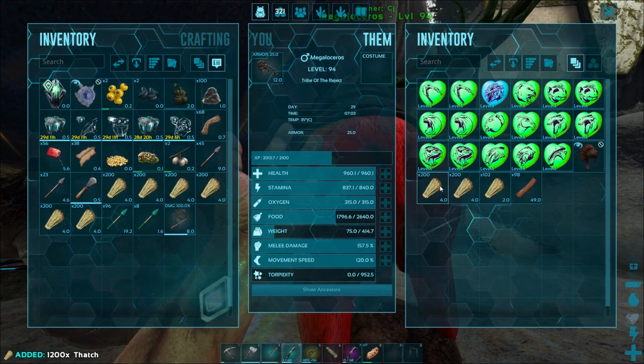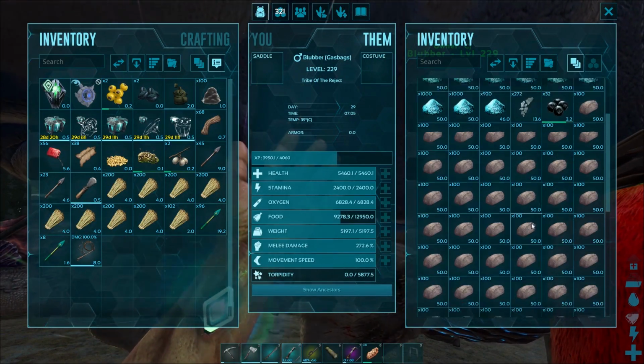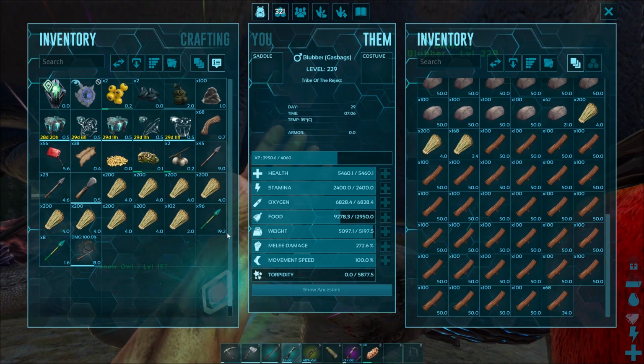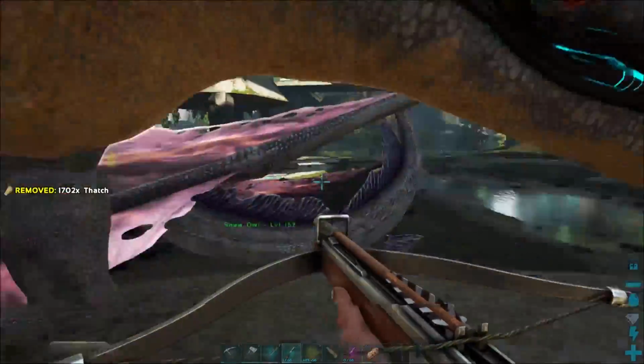Alright, let's grab all of this. This should fit on Blubber without an issue as well. No, he's slot capped. What I might do is drop one stack of wood, just because we don't need wood as much as stone. Alright, cool. That's all that done.